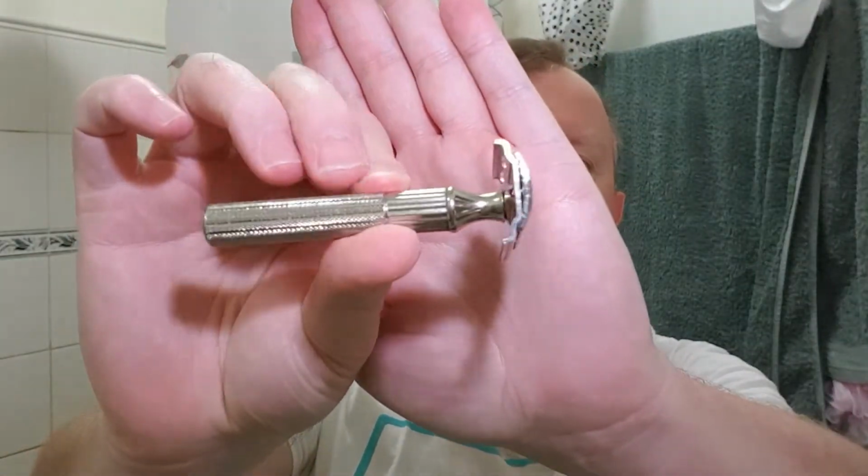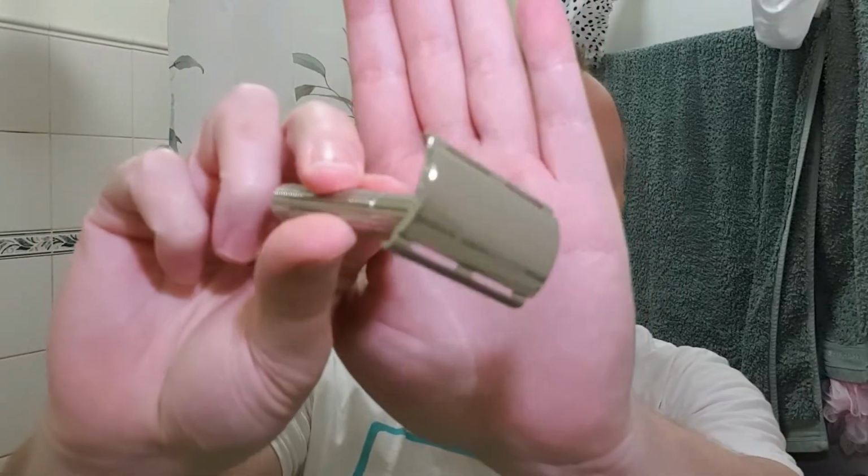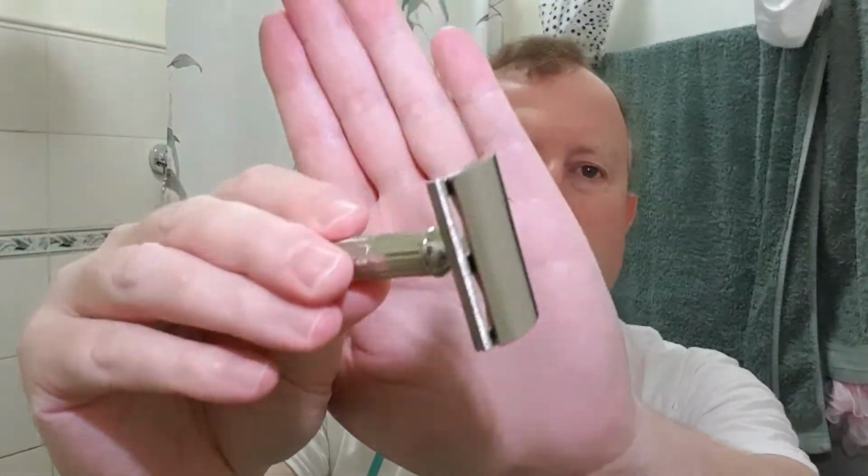So let's go with the razor first. So here it is. Nice, bright, shiny. I believe this is nickel. I could be wrong, but I'd say it's nickel. Maybe it's been replated, who knows, but I don't think so. Doesn't matter, regardless. So out of all the techs, this one is my favourite. I don't know why, it just gives me a bit of a better shave than the other techs.